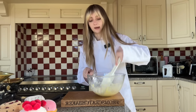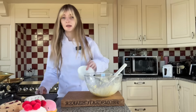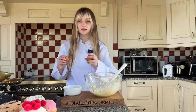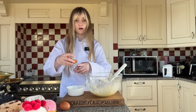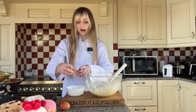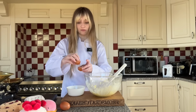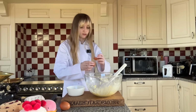Don't judge it. Okay, so now I need 2 egg yolks, and my eggs are here. This is my least favorite part of baking, separating eggs. I always somehow mess it up. You see this long stringy bit that never detaches properly? That's actually called the chalaza, and it suspends the egg yolk to stop it from breaking when you're transporting it. I flung some egg yolk somewhere.